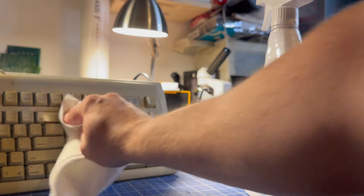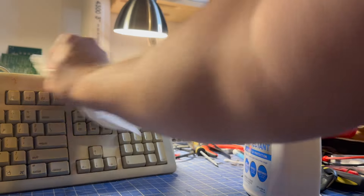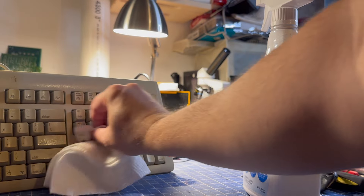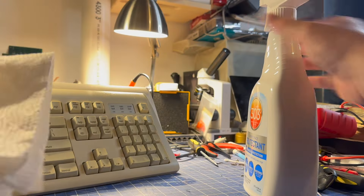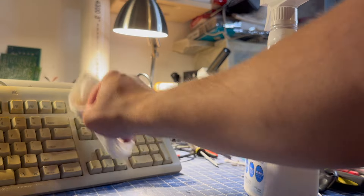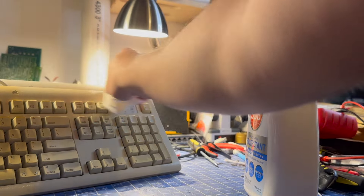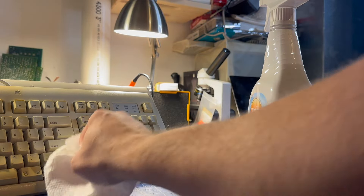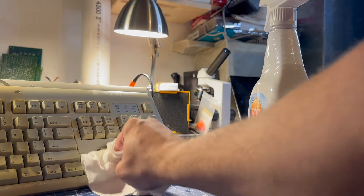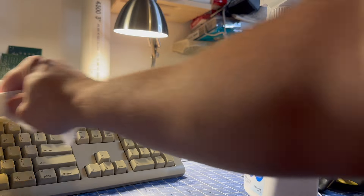They recommend putting this on every three to five weeks. I think most people will find that just a single coat maybe once a year or something is good, but it is something that's meant to be used over and over. So we're just going to spray some here on a paper towel and apply it to this half of the keyboard. Let's try to get the tops of the keys and the sides of the ones I can easily reach. This keyboard is not something that's really worth preserving — these are a dime a dozen. I have dozens of these keyboards, so not something I'm necessarily hanging on to or adding to the collection. Half-ass is the name of the game on this particular keyboard.